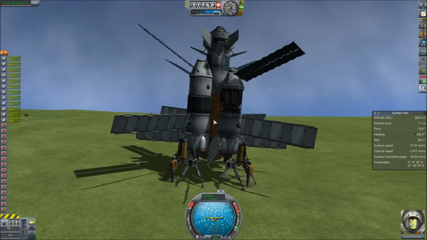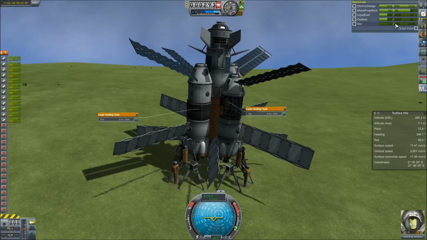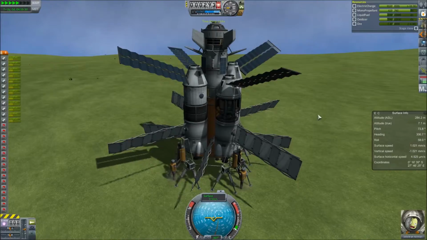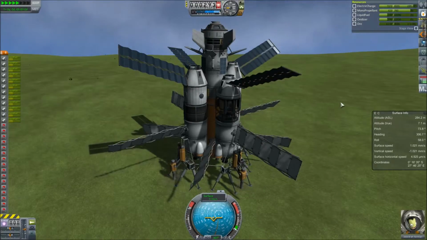Start. You start. All right, so now we're harvesting. These guys are going to start picking up some ore, right? Oh, so slowly. Yeah, so we're getting ore, and then we can convert that to whatever we need it to. And this will be our fully functional Duna base.